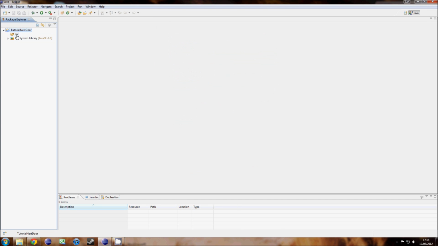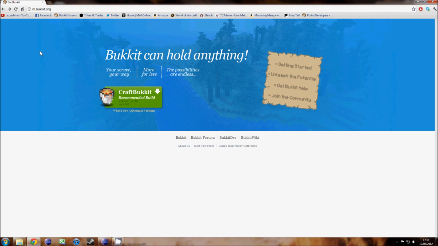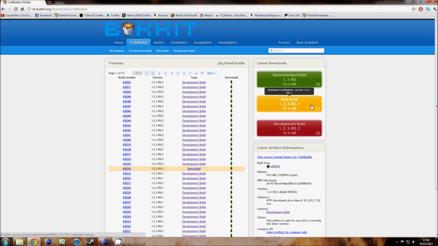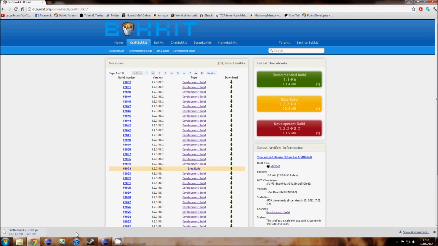Okay, and you'll have your source folder appear. Now what you want to do is go to dl.bukkit.org. From there, go to alternate versions, then download the beta build and just wait for that to download.